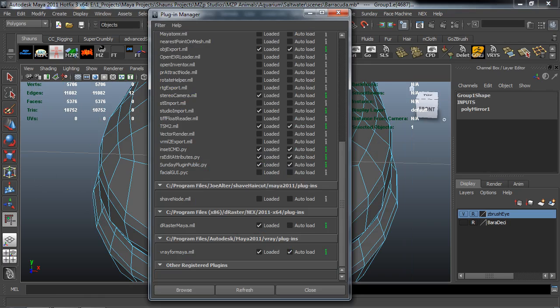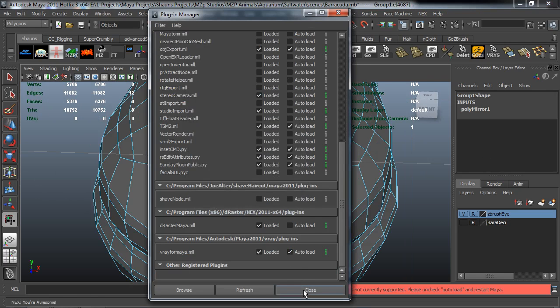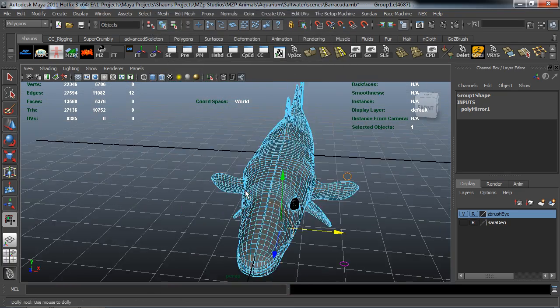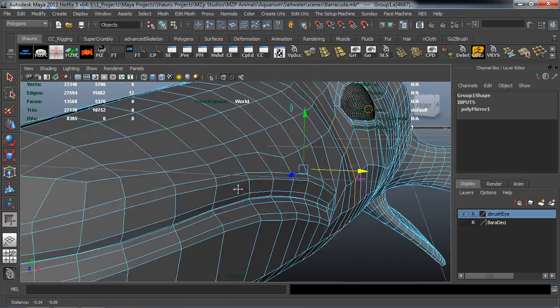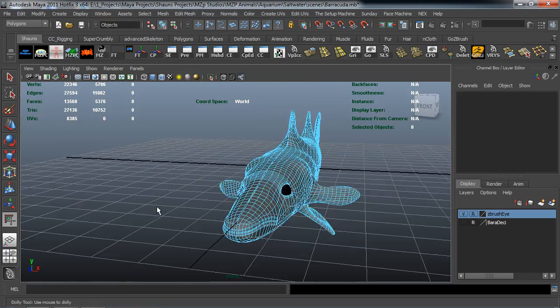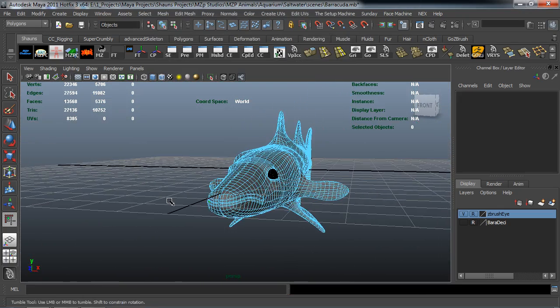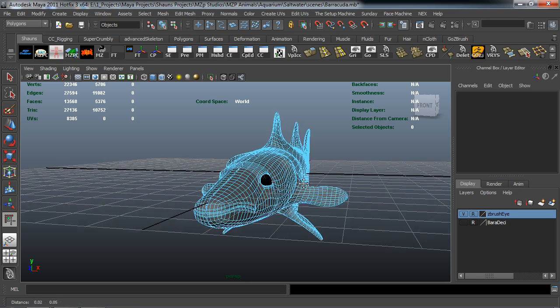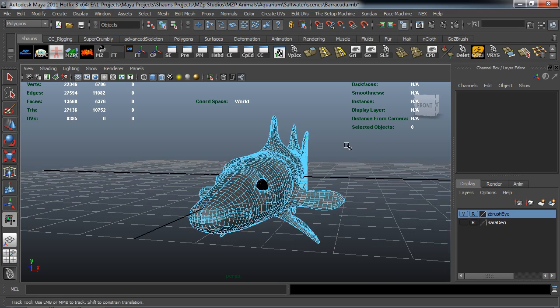And I'll just go ahead here and turn off my Nex plugin. Well, I'll have to go ahead and restart Maya to do that. So in the next lesson I'll go ahead and end this lesson. Then in the next lesson we'll come back and we'll mirror our geometry and we'll get everything set up so that we can then go into the UV mapping portion of our model. So come on back.